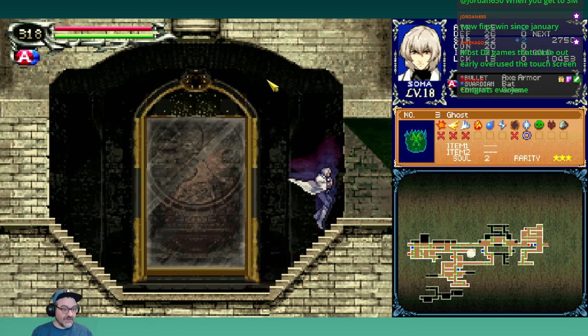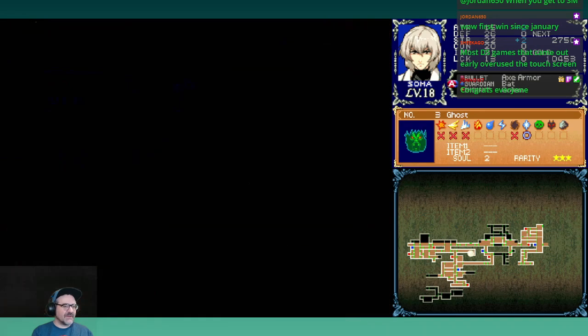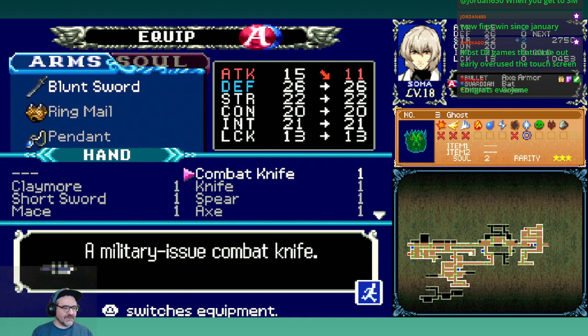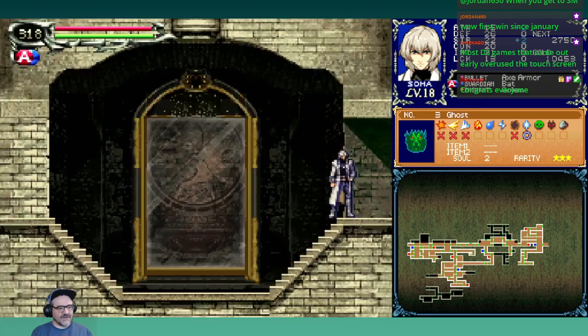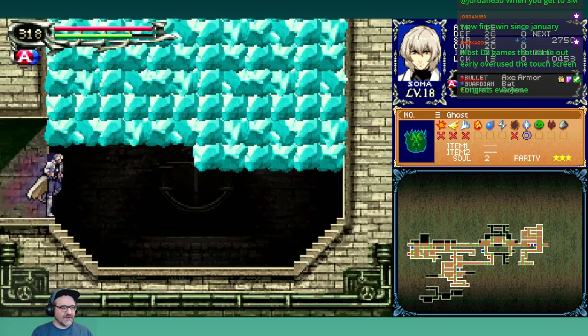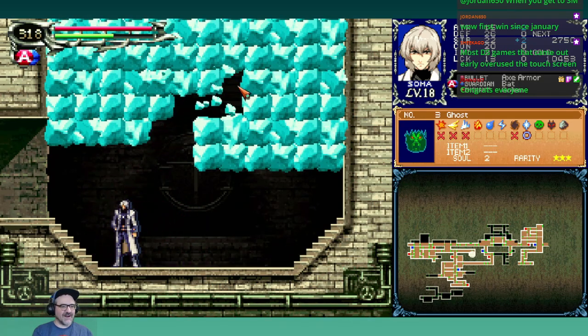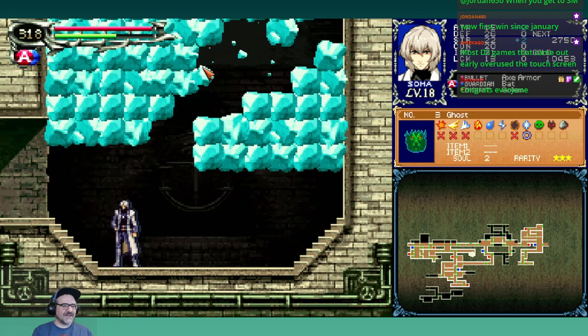I did play all the way through this one on the original DS, but it's been quite a while. Let's see if that combat knife's any good. Blunt sword. I mean, I'm using a blunt sword. That's no good. But yeah, no, it's a short knife. That's not going to be any good. Oops. What did that do? If I hit B, it uses some of my... Oh, man. Now I'm going to have to climb back out of this crap. Thanks for nothing, touchscreen gimmick.